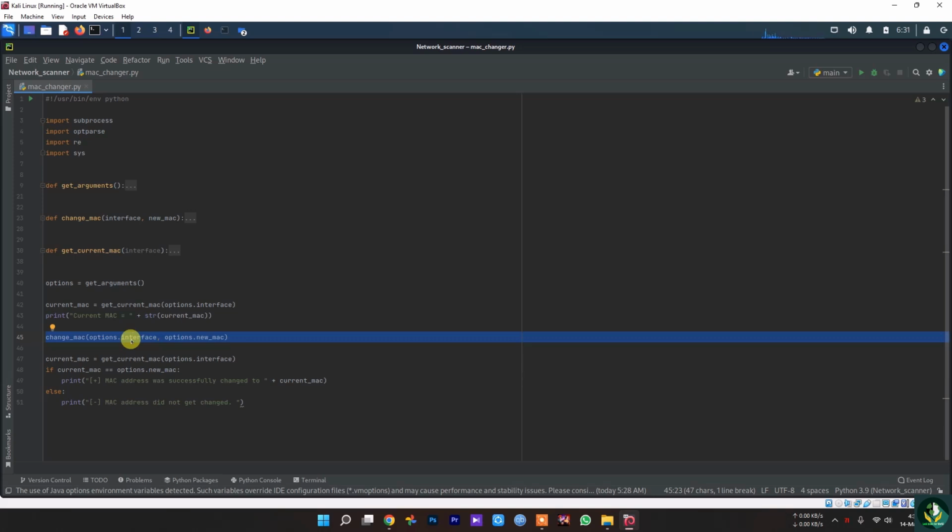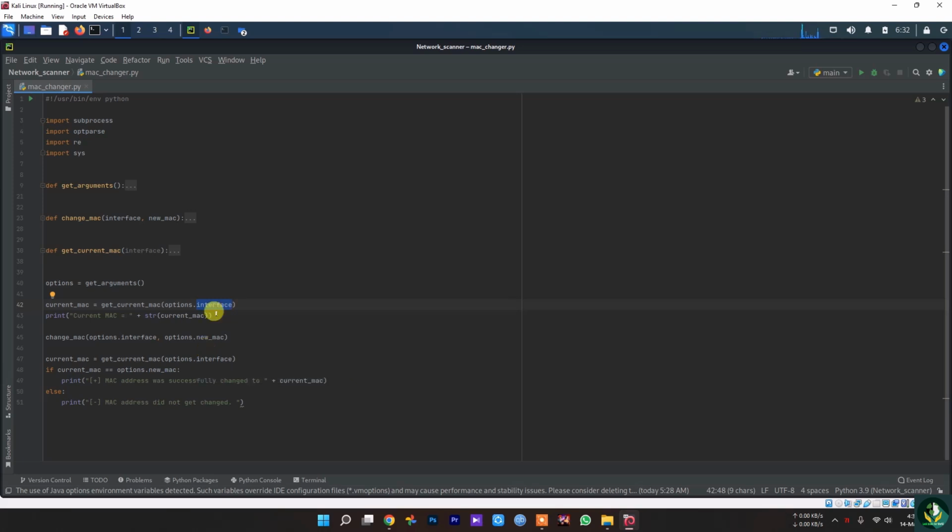So if everything goes smoothly, after this line we need to check if the current MAC is actually the same as the MAC that the user requested. Now to do this, we need to get the current MAC again. So this is the current MAC. This line we have to write again. It is similar to this one, as you can see.